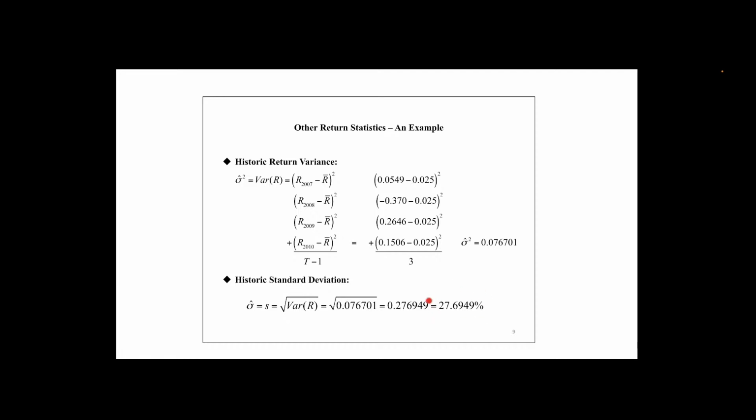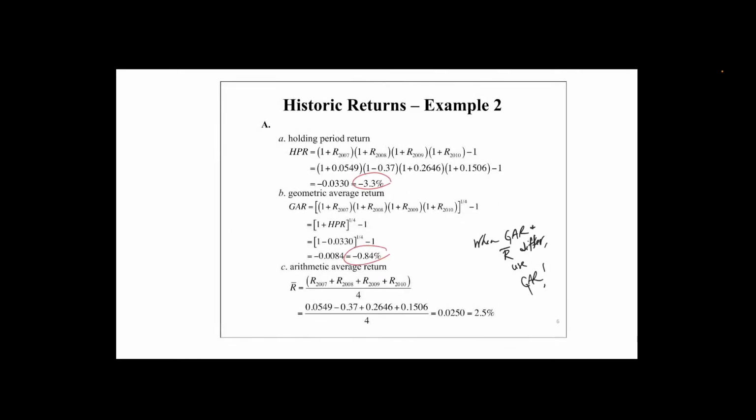The standard deviation is very high. It's 27.69. Whereas the mean, we like to use the negative 0.84% as our geometric average return. But when we use the standard deviation, the way I taught you, we use it together with the arithmetic average return, to make our point. But as a single measure, we should refer to the GAR. That's what I've said here.